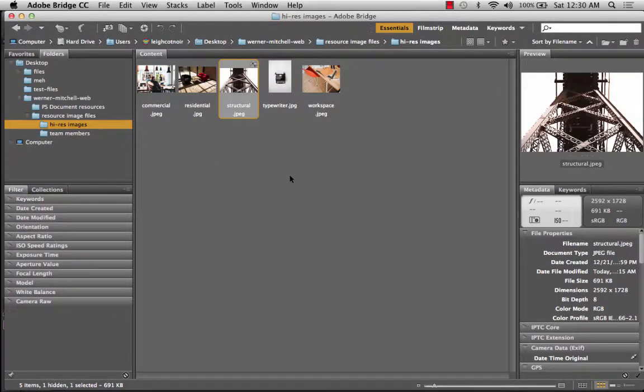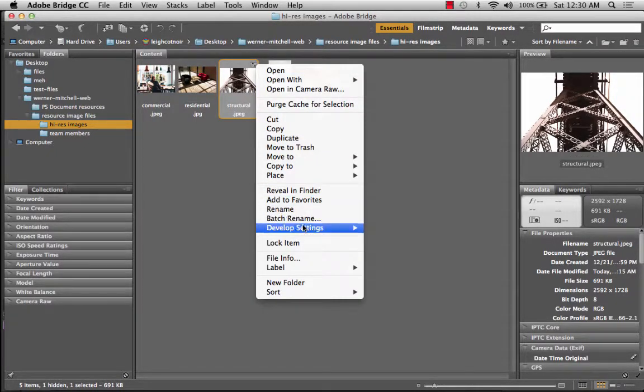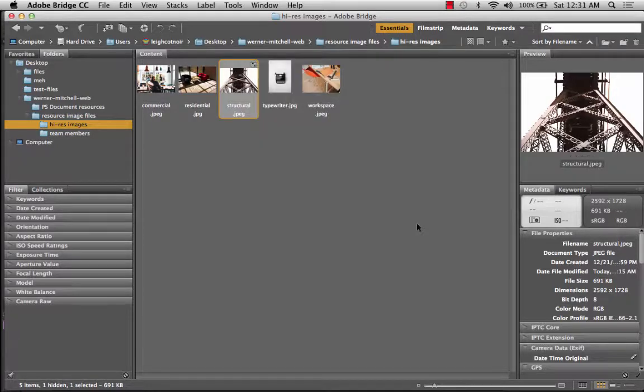Well, what's really cool is that I can jump back into Bridge, and you see this little icon right here. It shows in the top of the thumbnail. That means that it has a Camera Raw setting applied to it. So if I right-click on that, I can just go down to Develop Settings, and I could say Clear Settings, or Copy Settings, or Camera Raw Defaults. I can go straight back to the defaults if I don't want it to remember the settings I used before I made these changes. So let's just go back to Camera Raw Defaults.